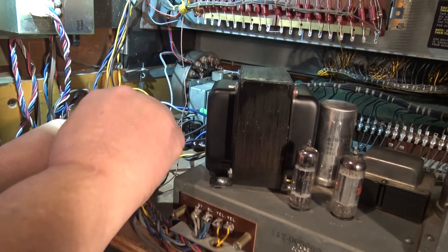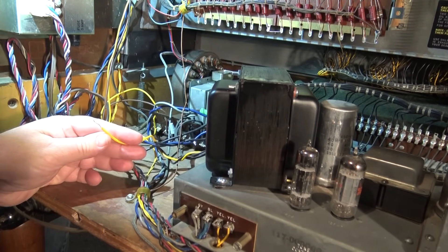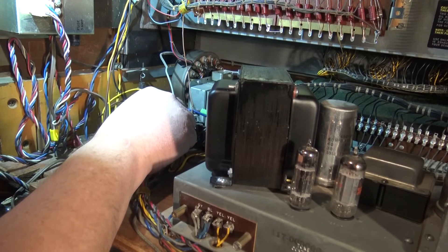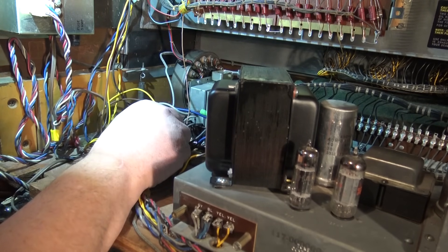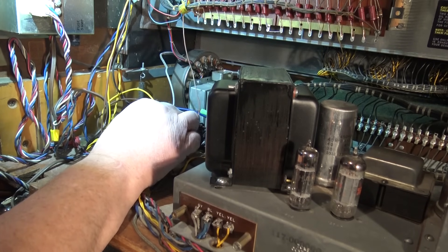What I can do to see if we can get this thing to start is just apply power to the unit — that switch is still on. When I touch this here it should be able to hit the start switch. I can't start it when the run switch is on, so put the run switch off and hit the start switch.